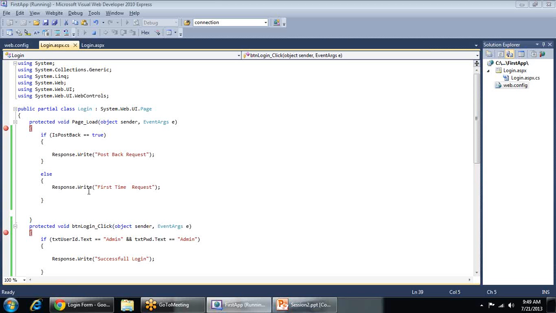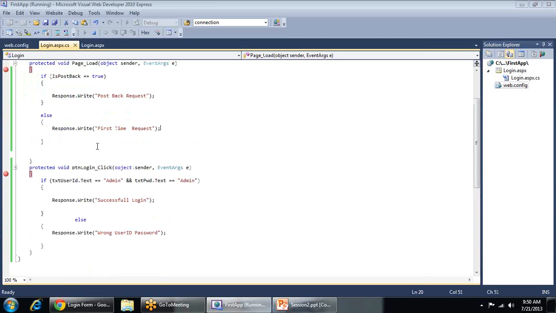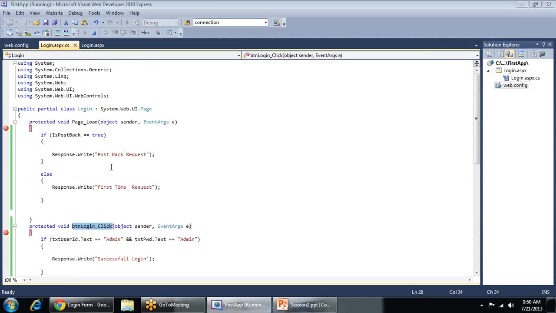So some information which is relevant to the previous page, you mean to say? Yeah, if you are sending it there. See, if I write another page, register.aspx, nothing will be available to register.aspx from this. The login button will not be available there, the text box will not be available there, because that will be a different class altogether.